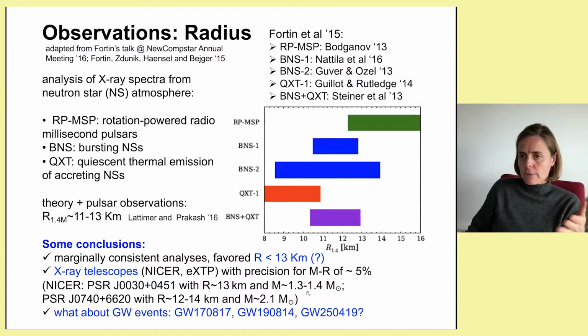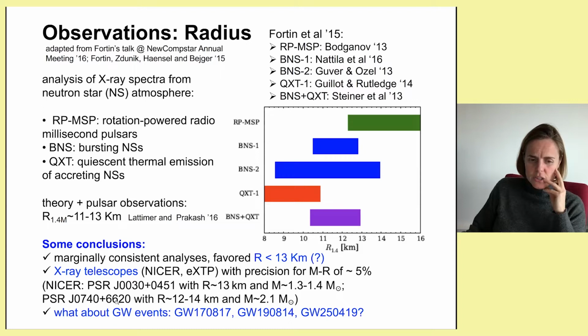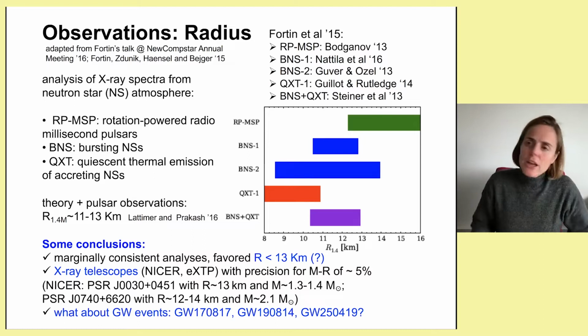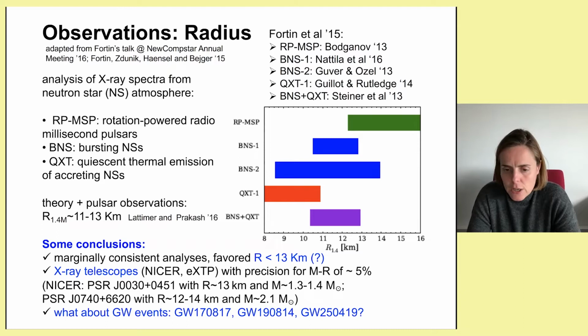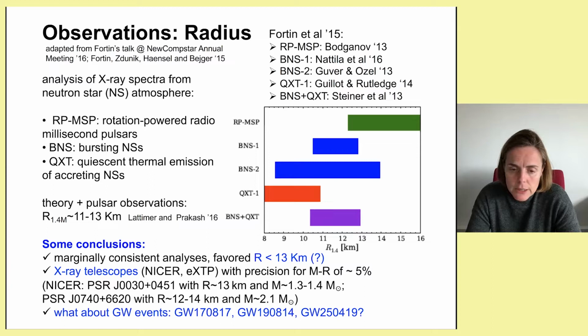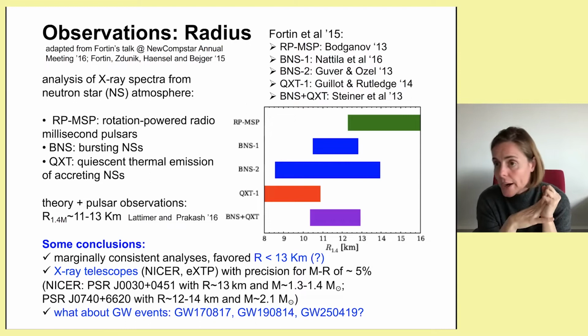And a second one, also recent from last year, of around 12 to 14 kilometers for a mass of 2 solar masses. So this is actually a breakthrough in the determination of the radius, because we are having measurements of the same object with a certain mass, and now we know the radius. This is something really pushing, at least for people modeling the interior of neutron stars, something people were really eager to have, and we are now having it.